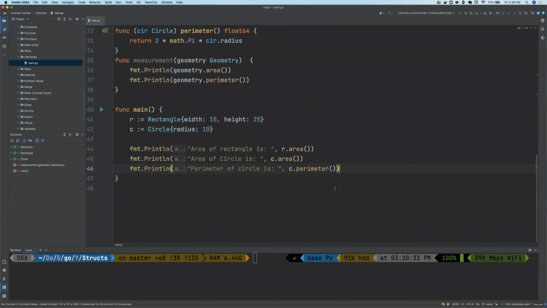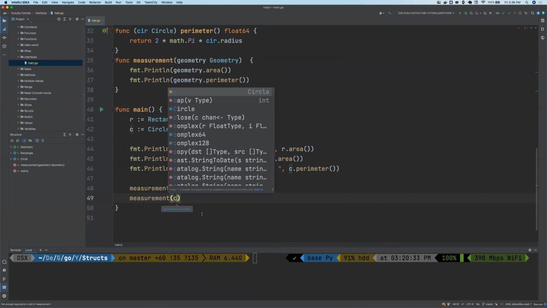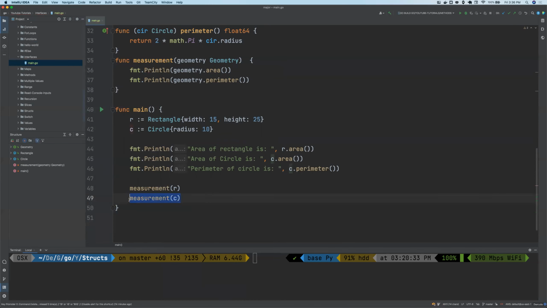Okay, so let's call measurement, and then we pass in R. And then we call measurement again, we pass in C. You see, we just pass in the struct objects.